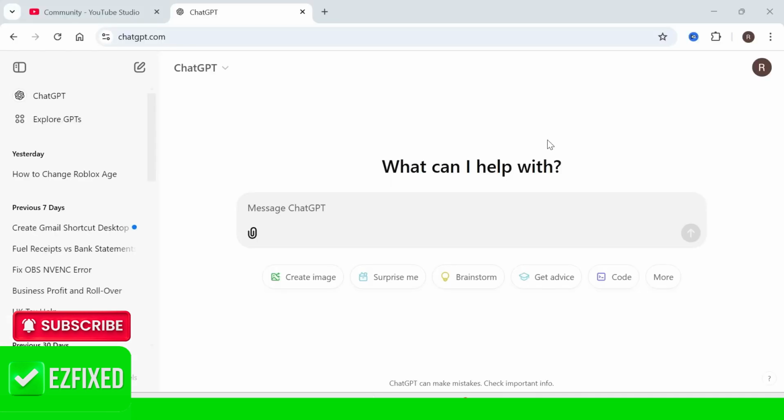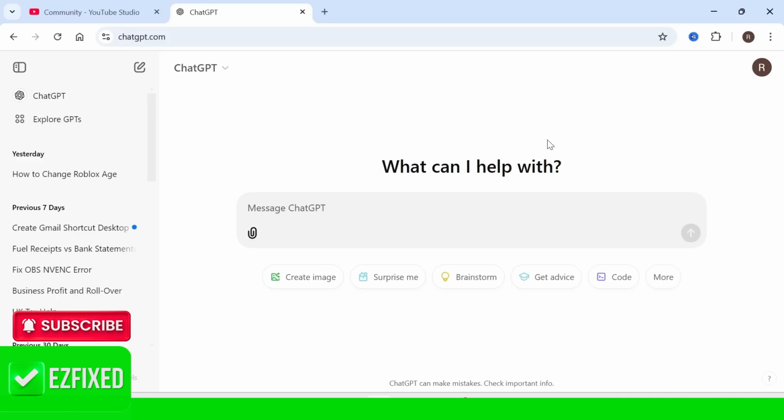Now if you've tried all of these steps and nothing is working, the last thing I'd recommend doing is disconnecting from any VPNs on your computer. Using a VPN can also cause compatibility issues with ChatGPT, so just make sure you're disconnected from any VPNs and then you can try using the application.